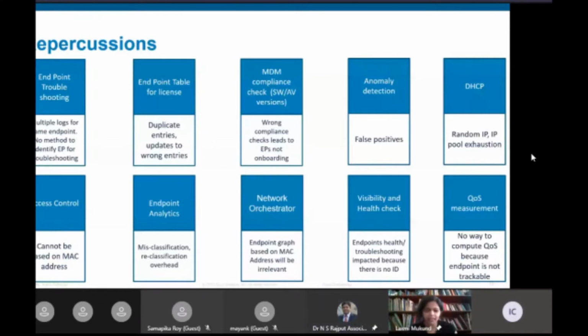And many of the orchestration devices or the management devices of networks, which do visibility checks, which do health checks of different devices, how are all of them doing it today? Based on this MAC address. So we have taken this MAC address so much for granted that now when we start saying that, okay, you can come in with whichever MAC address you want, we are starting to see that different parts of the network are getting affected differently. Correct. And then, like I told you, the most important thing in a network when a user joins is how that particular user gets treated in the network. What is the quality of service he can be offered?